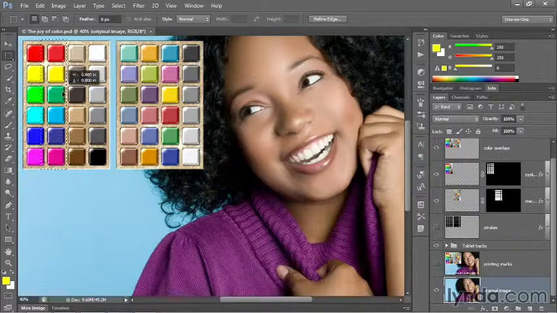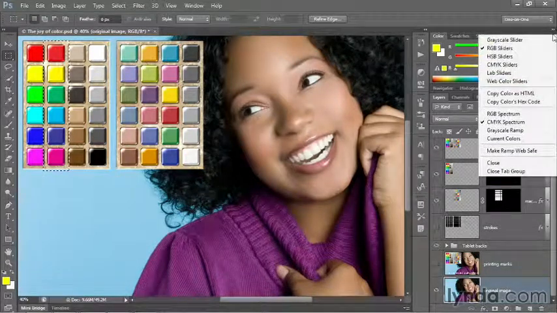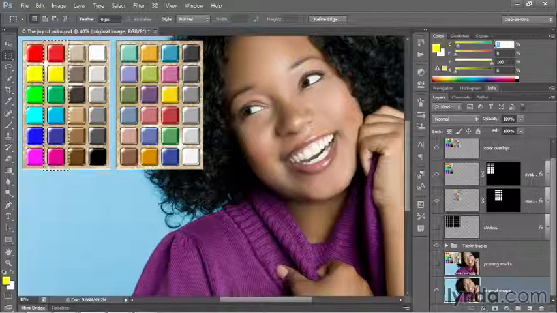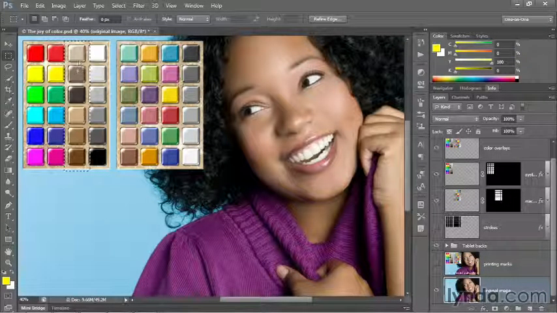Next door, we have those same primaries rendered as CMYK colors, and you can do that once again from the color panel by clicking on the flyout menu icon and choosing CMYK sliders. The recipe for red is cyan 0, magenta 100%, yellow 100%, and the K value, which is black, should be 0% for all the primaries. If you want yellow instead, you would reduce the magenta value to 0% and leave the yellow value set to 100%, and so forth. Next door to that, we have a column of flesh tones.